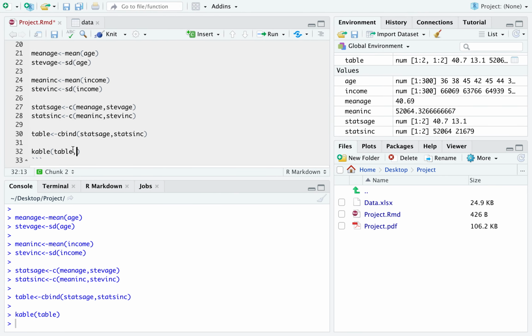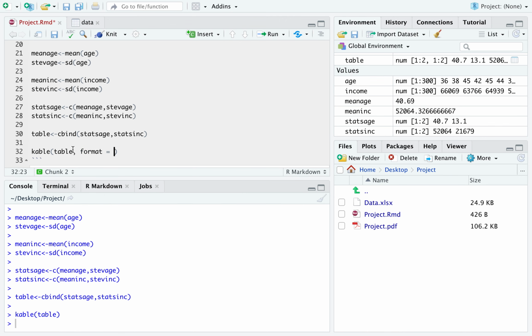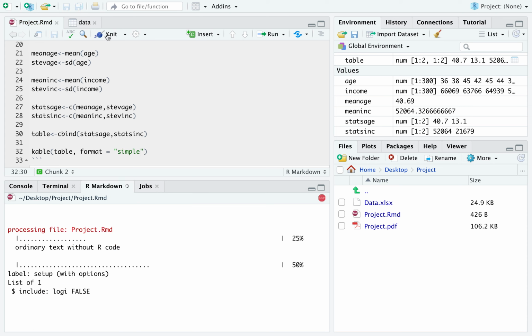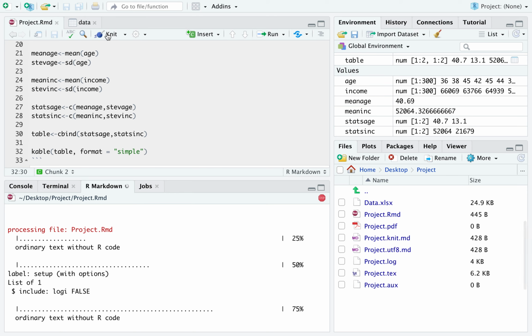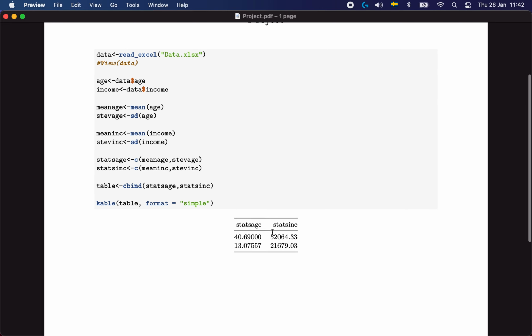We can use format, and there are many formats. We can use one called simple, and let's knit that. Okay, good. So we get a neat format.